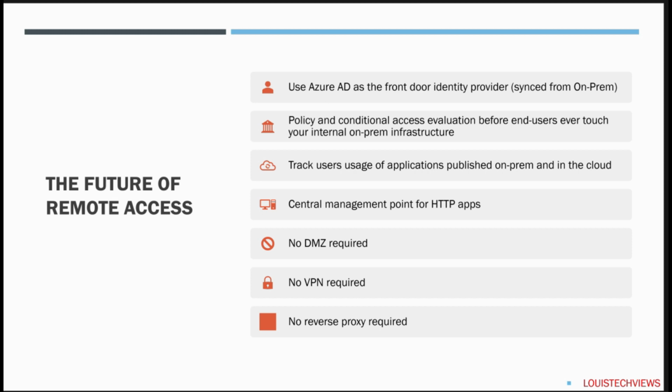And some of the things, as we mentioned before, there's no DMZ requirement. So there's no requirement for you to place these systems in a particular DMZ area within your network, as long as wherever they are in the network, they can have outbound internet access to reach the Azure AD Application Proxy endpoints. You're good to go. No VPN required. No additional reverse proxy required. So it gives you a lot of additional capabilities without adding any additional complexity, or very minimal additional complexity, to get all of this up and going.